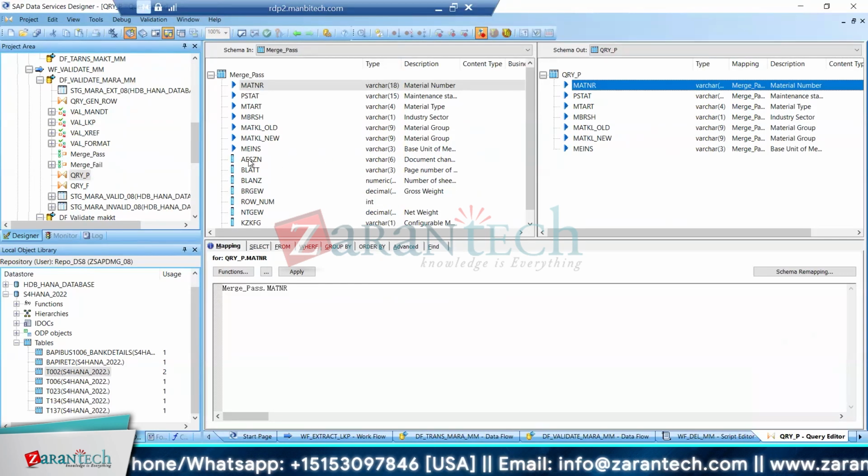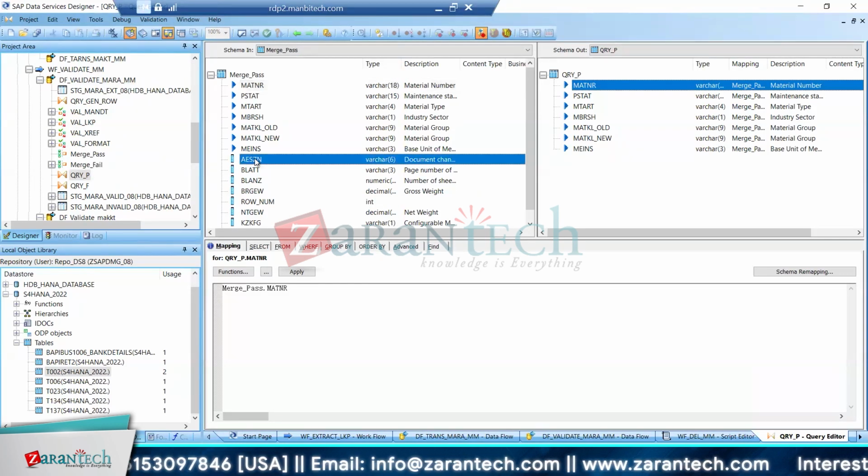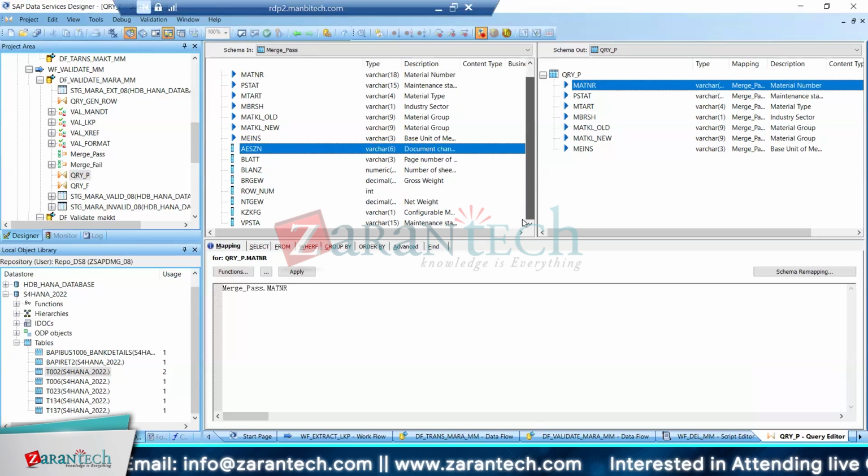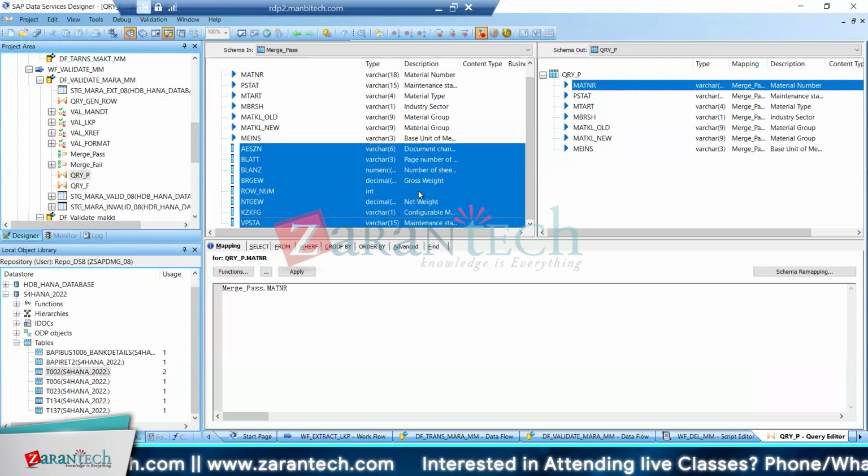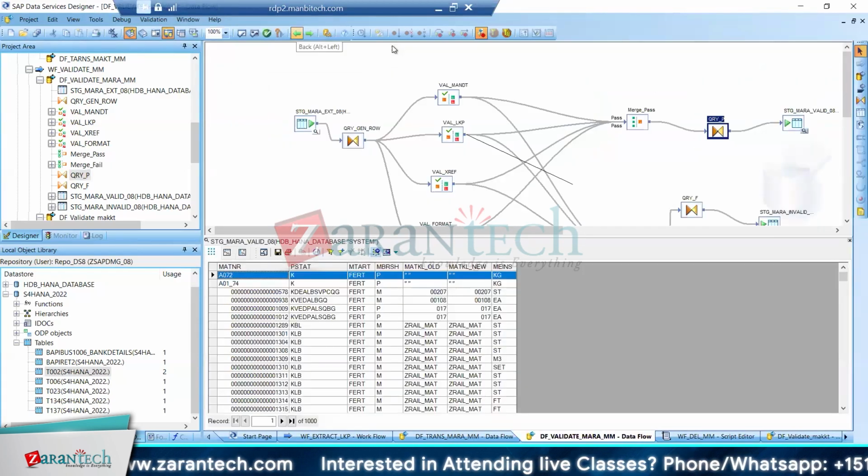So please, Saranya, go through the video and then map all the columns that I have shown you along with row num. I don't want you to take it there. So will I be able to delete it right now? Go to the first query. You delete it from there. You cannot delete the source. You can delete the target.